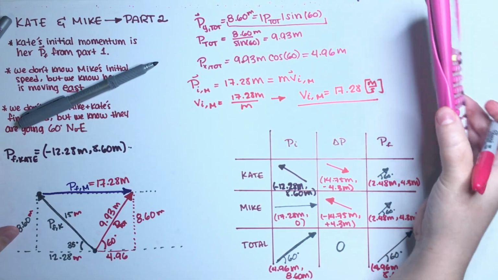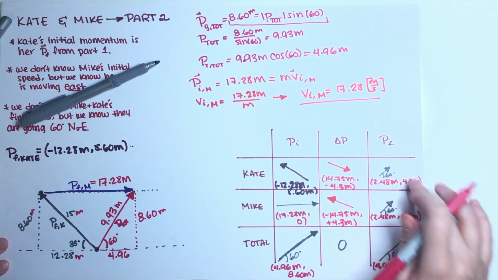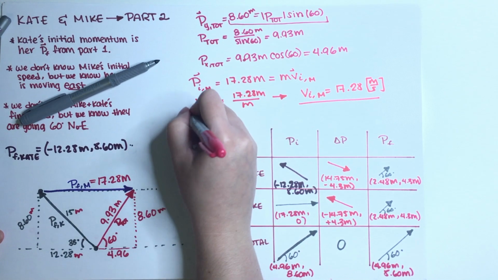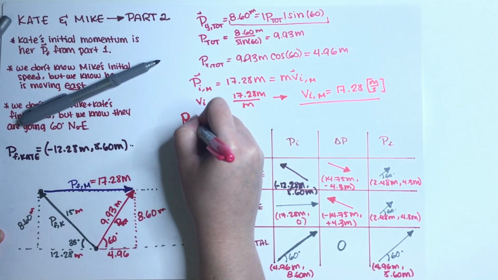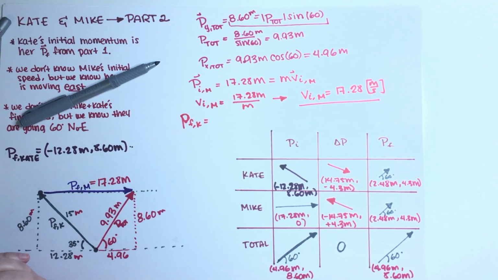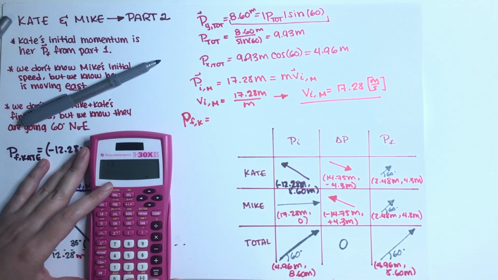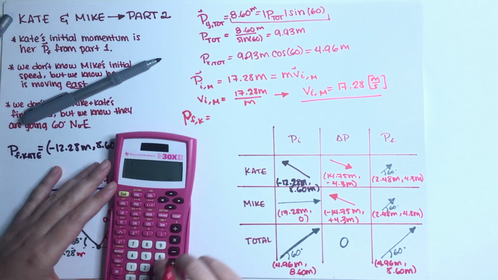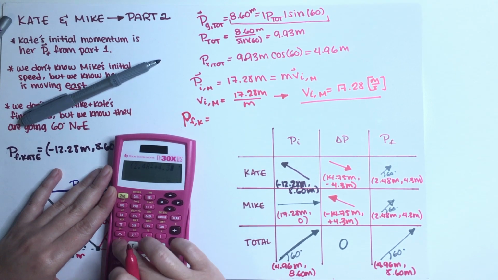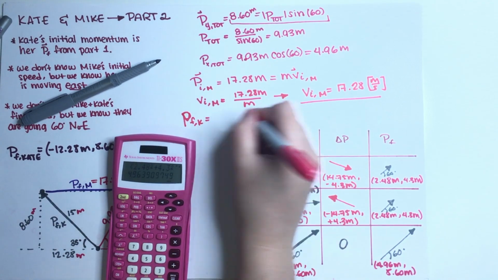Show your work. Okay, well, for this one, they are moving together, so we can use whichever of these three arrows. Obviously, I think let's just go with Kate. I mean, it literally doesn't matter. So P final for Kate is equal to, so let's see, we need to use Pythagoras over here. Yeah, let's just do Kate. So 2.48 squared plus 4.3 squared. Let's just go ahead and do a square root, and that is 4.96.